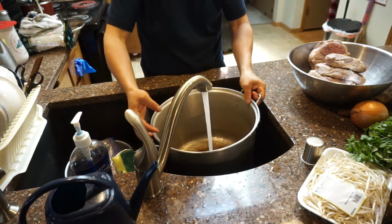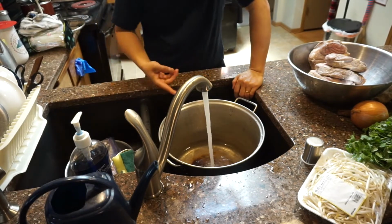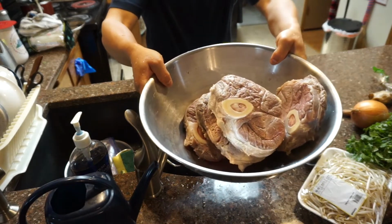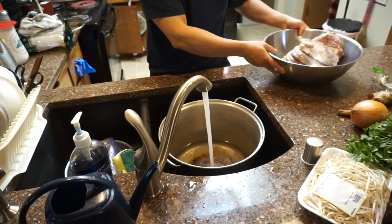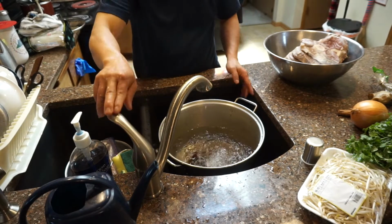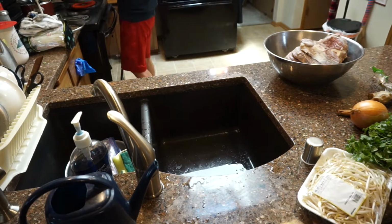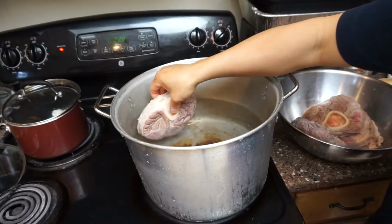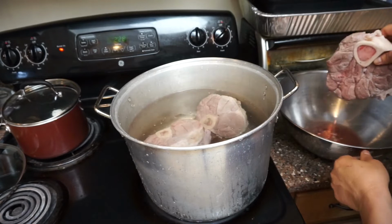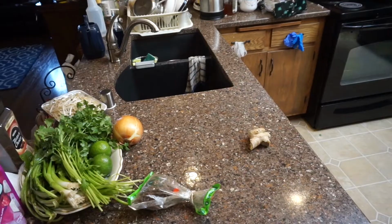All right, now we're ready to make the soup. Put fresh water in the pot. I put about halfway. This is a very big pot, but I have about 5 pounds of beef right here, and I'm cooking for 5 people, so I'm going to put the water about halfway. Okay, that's it, then put it on the stove. Just put the meat back in. All right, put the lid on and bring it to a boil.